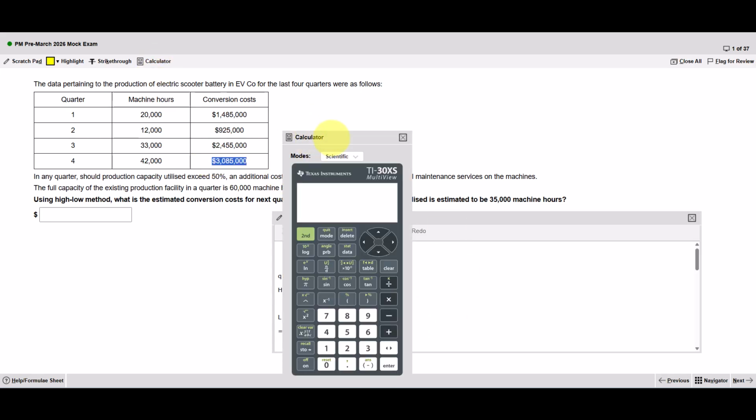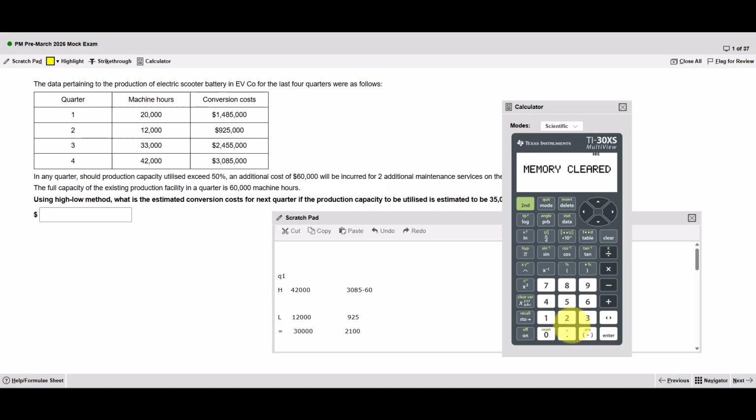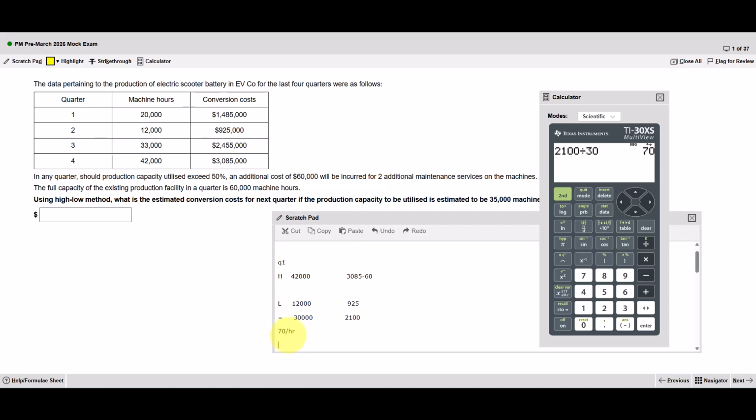So now we've eliminated all of those fixed costs, including that 60,000, leaving us with 2.1 million divided by 30,000. You see I'm not typing all the zeros in, trying to save a bit of time. Means our variable costs are 70 per machine hour. Then we need to use that 70 to work out the fixed costs. I'm going to use Q2. Often it doesn't matter whether you use the high or low, but because of this 60,000, it's going to be more efficient if I use the Q2 calculation.